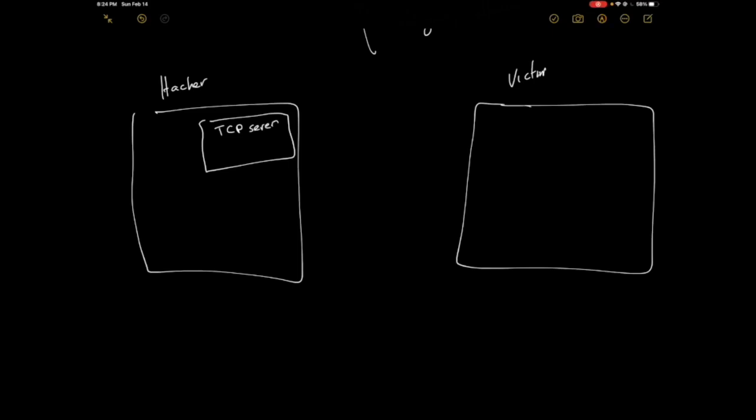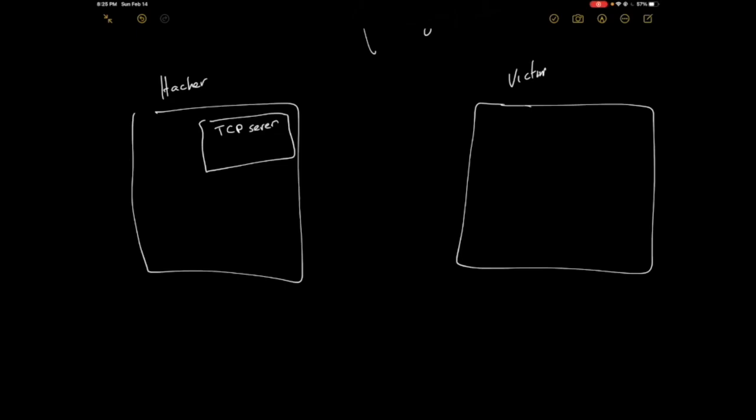Just like a person inside the network would reach out to google.com and then download the Google page. When they reach out to google.com, they establish a TCP connection with Google, and then they exchange data with Google. Just like that, we want to set up our server that's going to say, hey, reach out to us, and then exchange information with us.